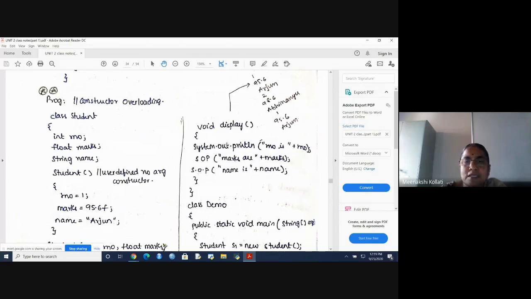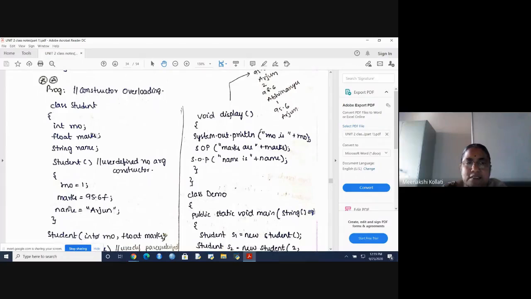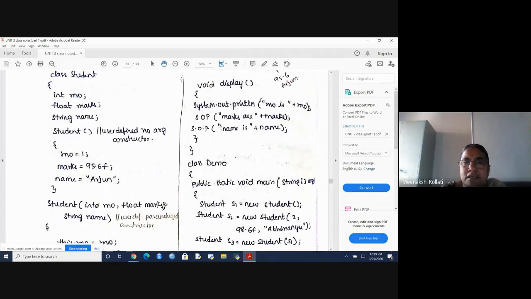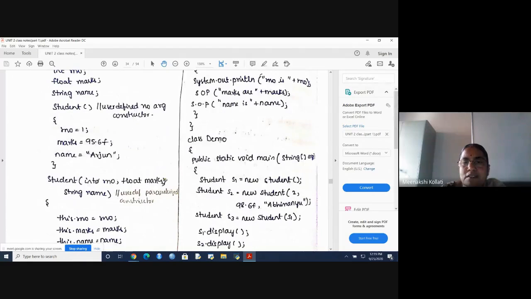So if somebody asks you how do we describe the student class, you have to explain with respect to state part and behavior part. Constructors and methods come under the behavior part. So this is class student. It consists of 3 instance variables, 3 constructors and 1 method. Next, after that we will write one more class for creating objects of this student class. How do we create?